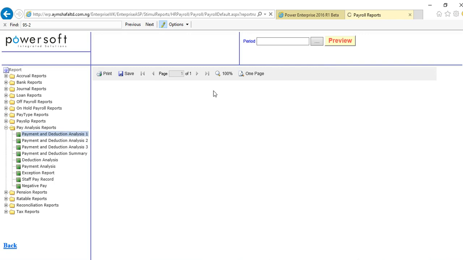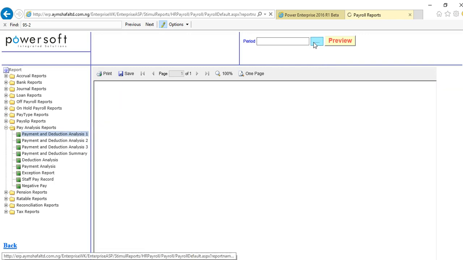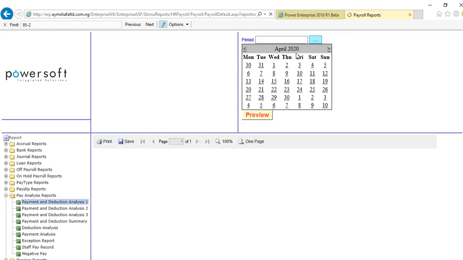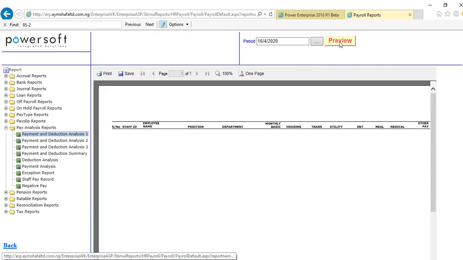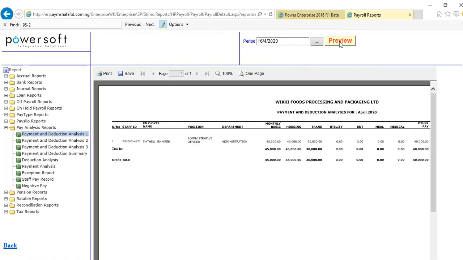If you click it, you now select the period, the date you want to view. I want to view April. Just select any date in that month. If it's March, you have to go back there and select March. Then click preview. So this is basically the payment and deduction analysis.